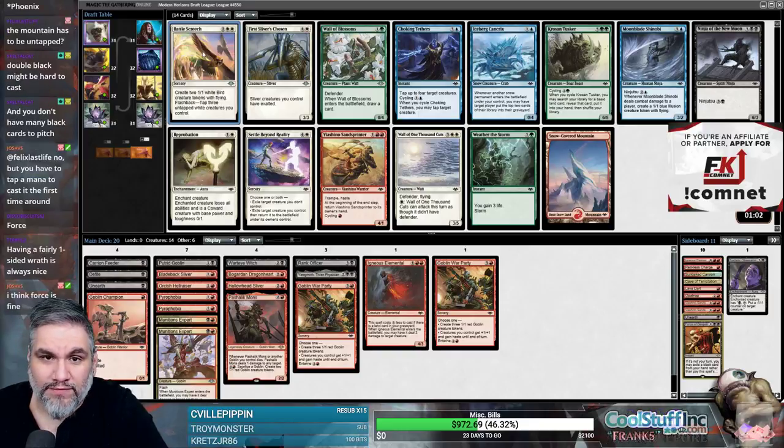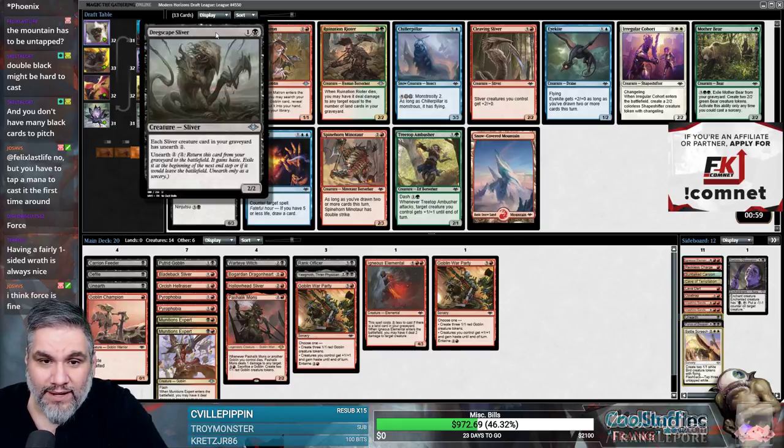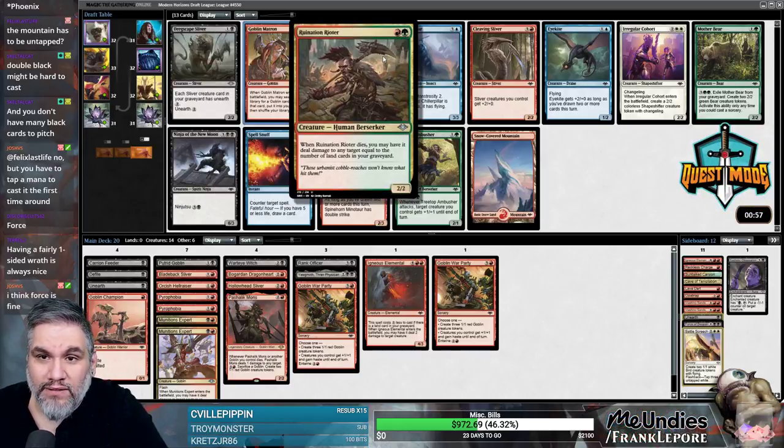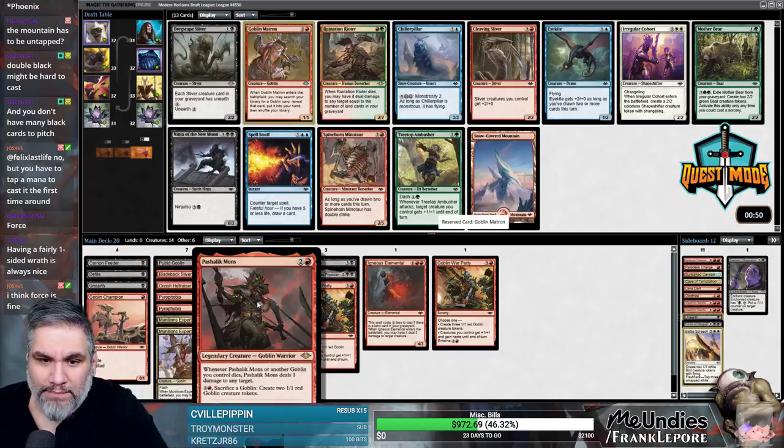Well, this pack is pretty unimpressive. I'm just taking this Battle Screech. Yeah, we're not going to take another Vithian Sand Sprinter. We're not going to take a Ninja of the New Moon. What does this guy do? It's easier for two. Unearth again. Okay. Goblin Matron? Seems pretty good when I can get Pashalik Mons.